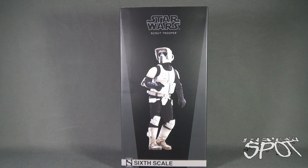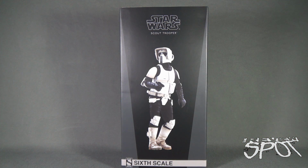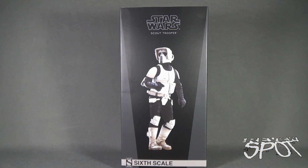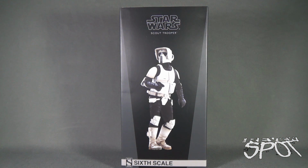And actually, maybe just as a whole, Return of the Jedi seems to be more the sequel that I gravitate towards over A New Hope and Empire Strikes Back. I think it's probably just because when it was released, I was at the age that I could really enjoy the merchandise that was coming out for that film. So maybe it's just a culmination of everything that ultimately makes me like the Scout Trooper over other figures or other character designs.